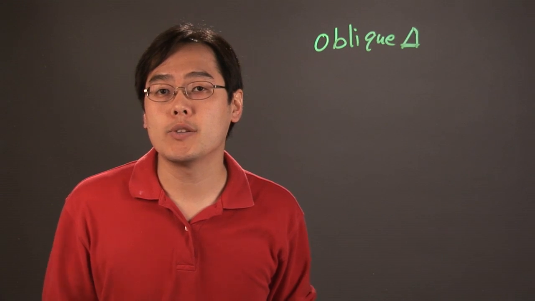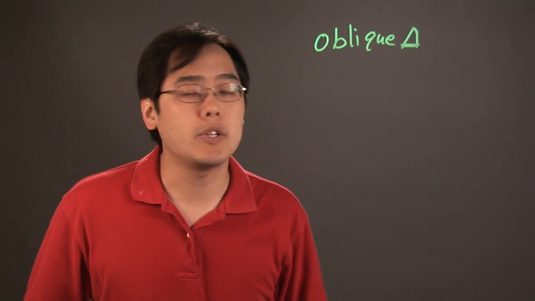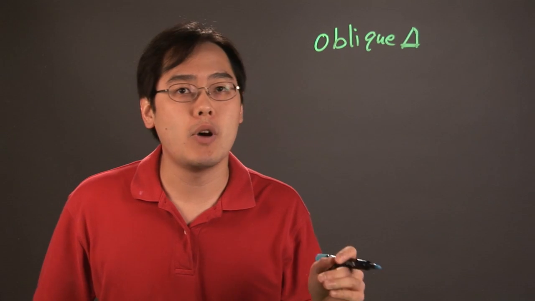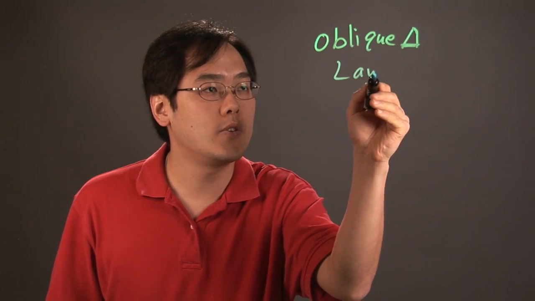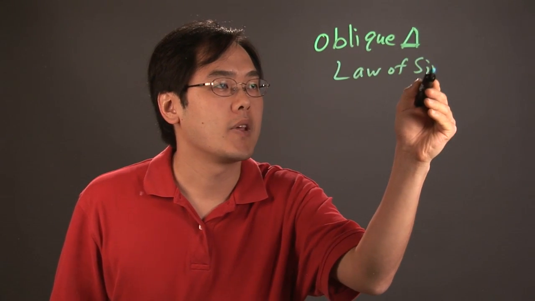Now that means triangles that are not necessarily right angles. Typically when you solve oblique triangle word problems you often use this wonderful and powerful rule, the law of sines.